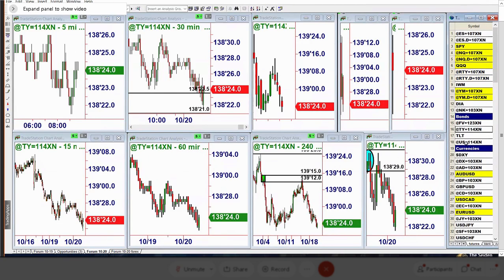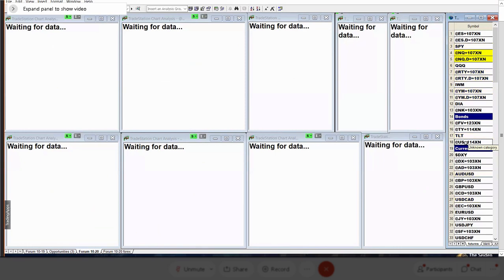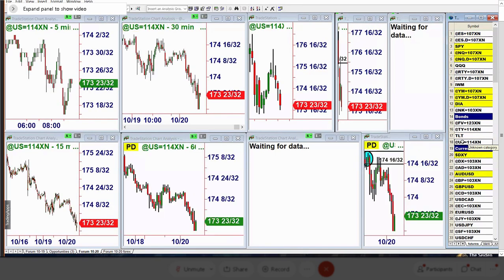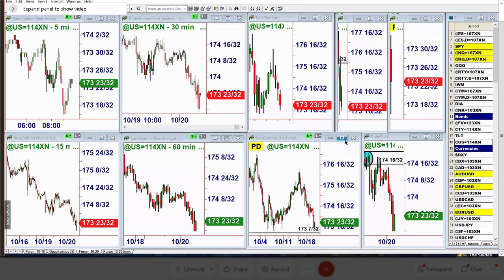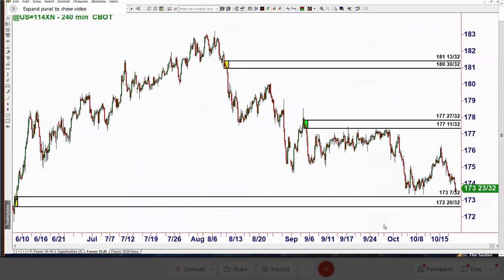But let's go to the 30-year. You'll see out of all the bond markets, this is the only one that has a demand zone that's kind of close. And let's see, I don't think we're there yet. Now, when we look at the 4-hour, you can see sitting just below the lows is a fresh demand zone. Other than that, the bond markets don't have a ton of demand in this area. But if the bonds do tend to start to move higher, you can see stocks push a little bit lower.